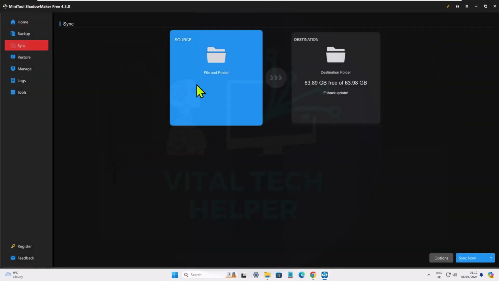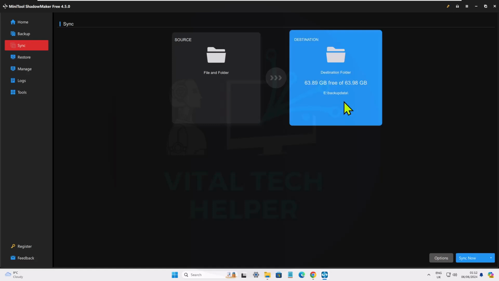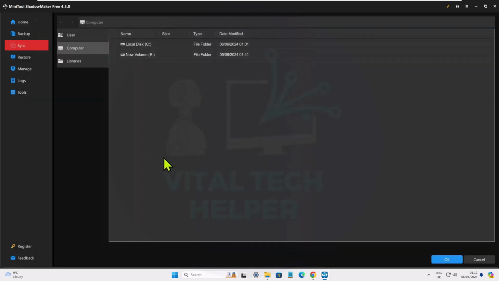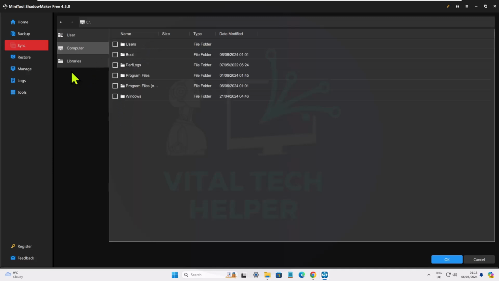The next feature I'm going to talk about is Sync. Sync is similar to backup. You can set up Sync by choosing the source folder and destination folder. This is the feature I like most. I'll show you how it works. I'm going to choose my Documents folder as the source and my E drive as the destination.